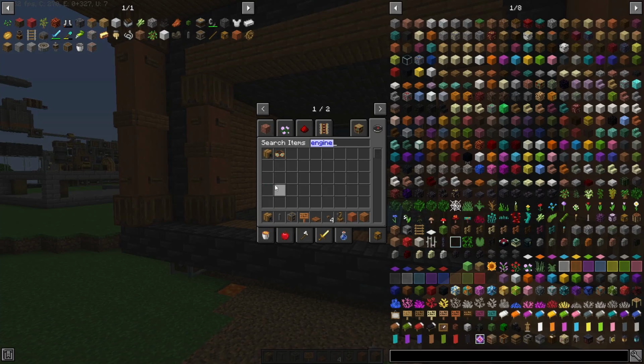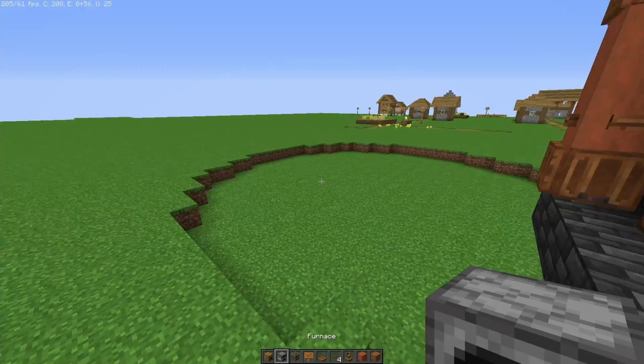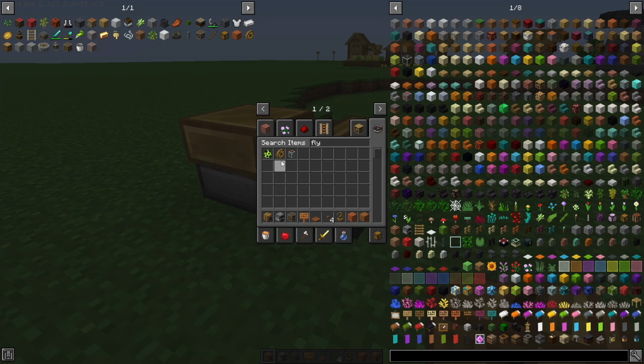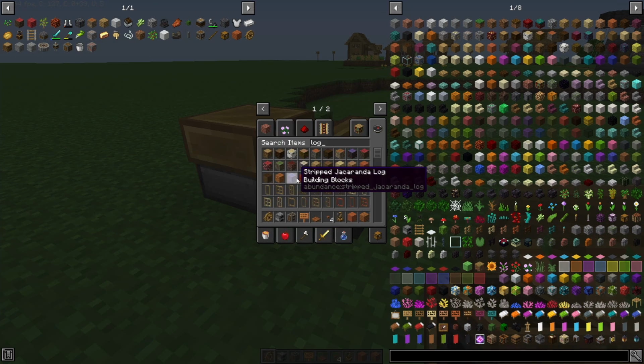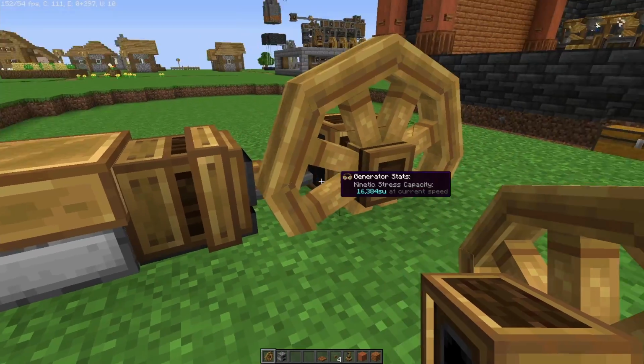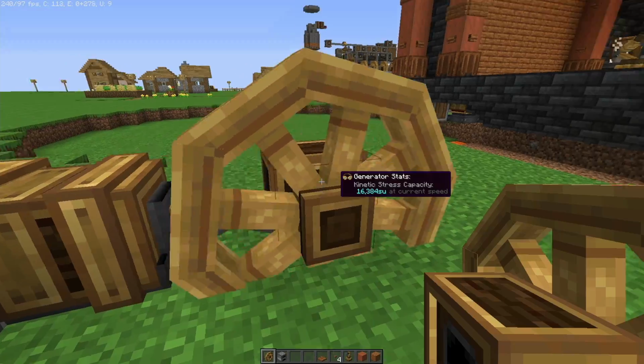Let's see how much this guy will make. So we're going to use furnaces whenever I make my full engine. I prefer furnaces. It's way easier and just better. So we go with that. We get a flywheel. And then we're going to be using charcoal and logs. I like to make this as close as possible to the real thing. So we're going to put in our one log, our one charcoal, and this thing makes 16,384.